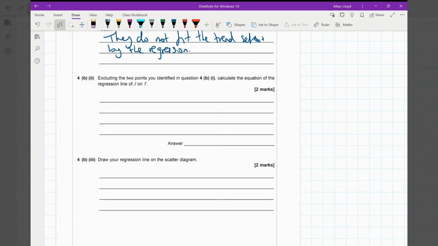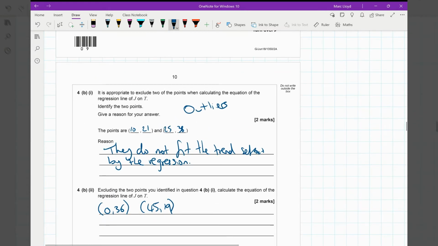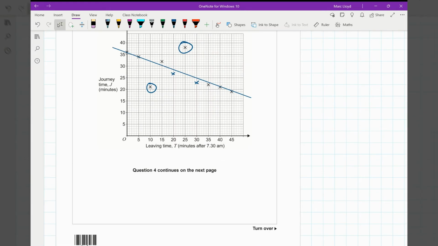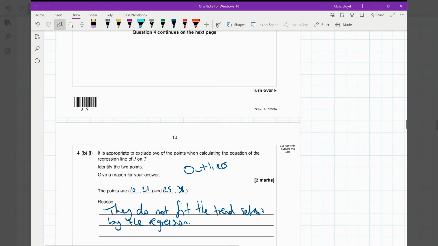So 2 of the dots, 2 of the lines I was using, and the mark scheme disagrees with me, so hopefully it's going to start using some follow-throughs. I'll use this one. So these are 2 coordinates that are on the line. This is quite nicely the y-intercept. And then 45, 19 is this last one here. So I've used those 2, although actually the regression line doesn't go through it. Should have probably used the first place, but it doesn't matter.